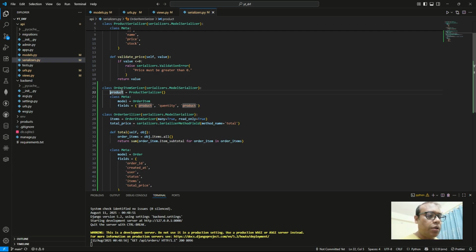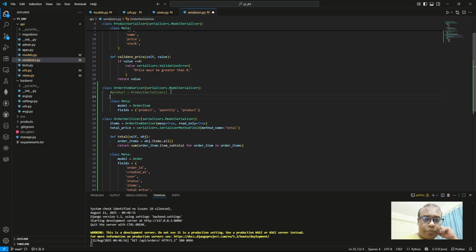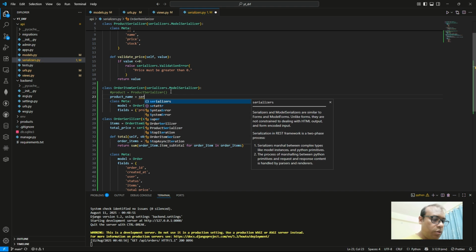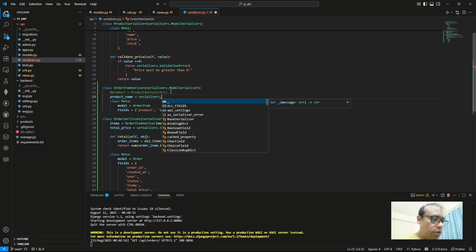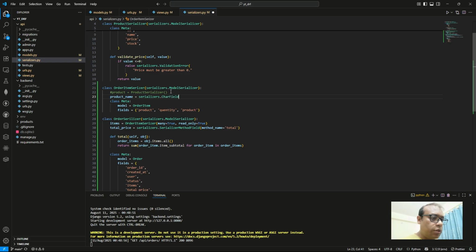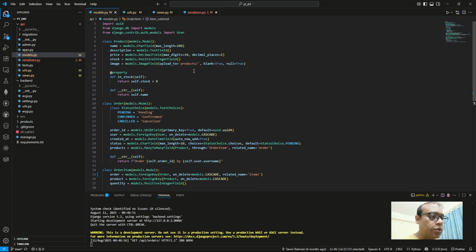Just comment out this line, and we want to show the product name. serializers.CharField, source is equal to... it is very important because product name should be a CharField, because if you go through the model class, this is also a CharField.